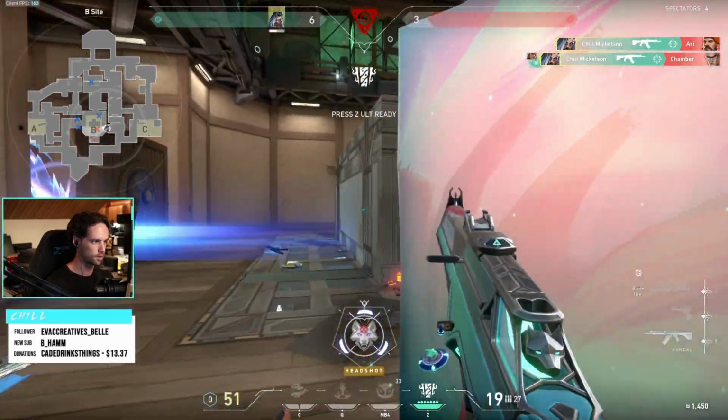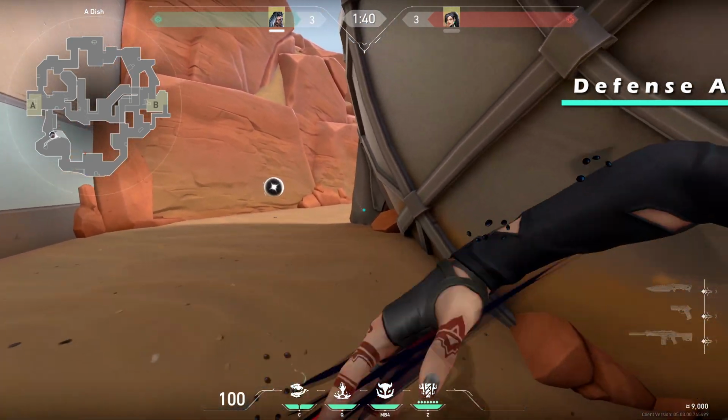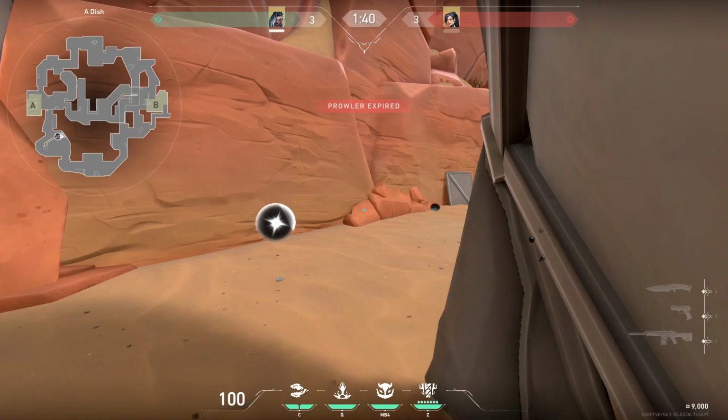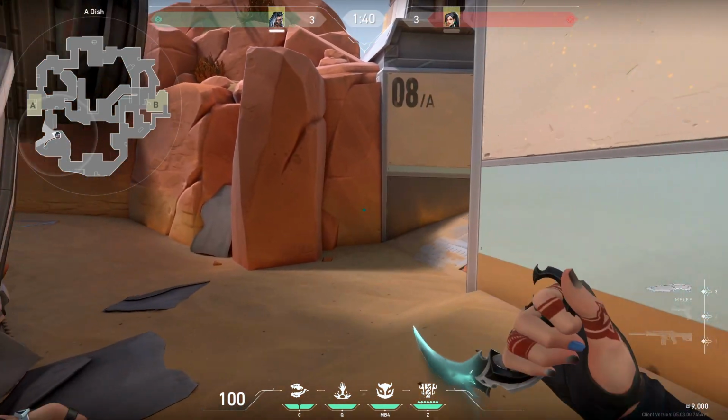We'll start over by drop before the round begins. To get this orb, come up to the edge of the dish and throw your Prowler towards A gate and check both sides. You are now free to grab the ult orb safely. You can do this with Haunt, but if you're saving Haunt for a quick retake, then this is the next best option.